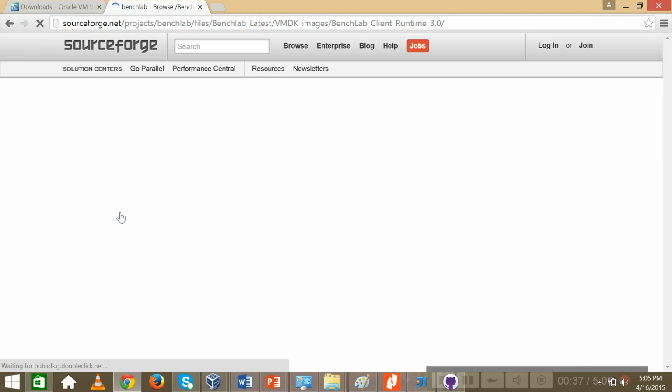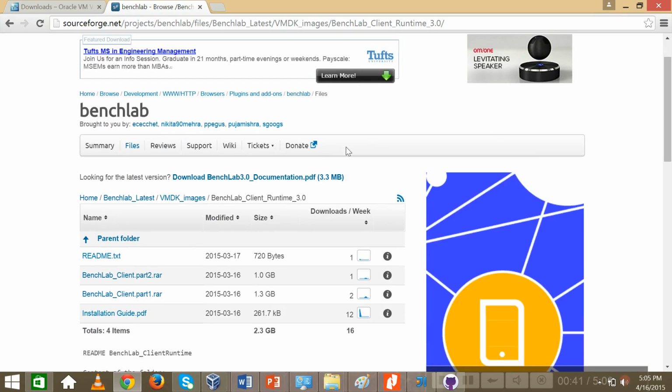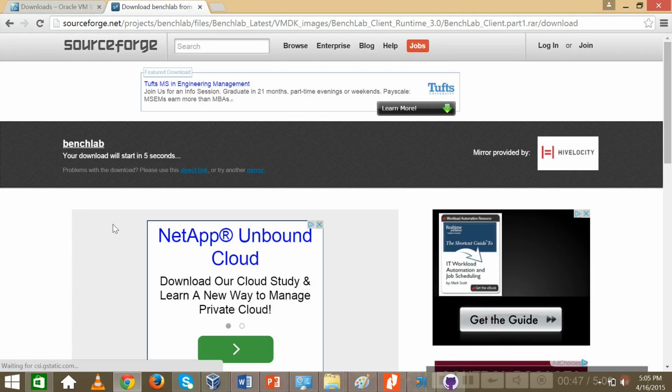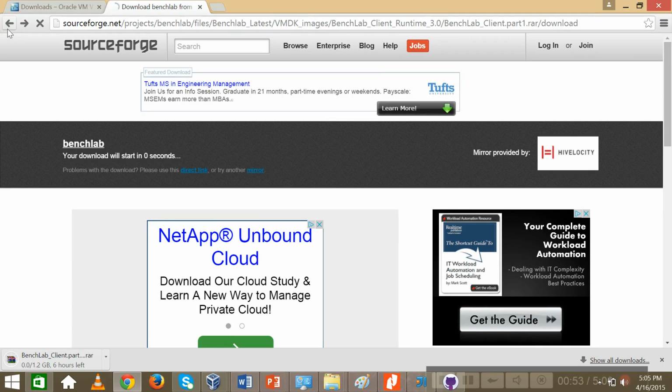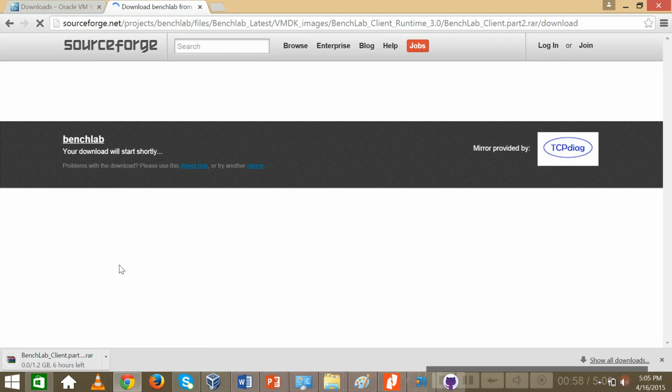Click on each of these folders and download all the RAR files that are present under each component. Again, make sure you download all the RAR parts.